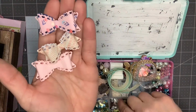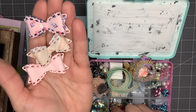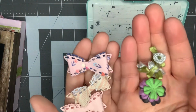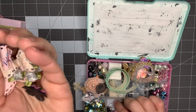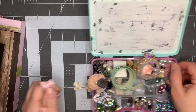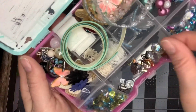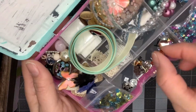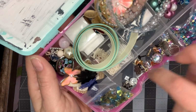She's got several of these little silver ribbon roses. And some more flowers. Oh, she's got a bunch of brads in here. I can show you those. So she's got different brads. She's got some more flat backs in there. Look at how tiny some of those are. Those are so pretty. That kind of copper color.